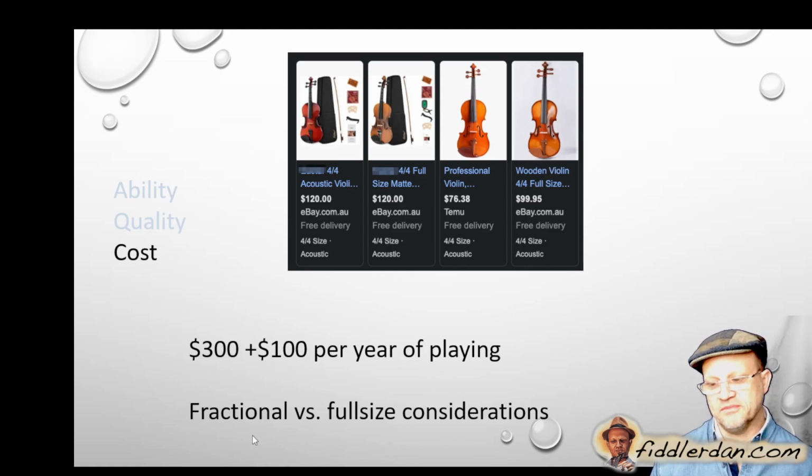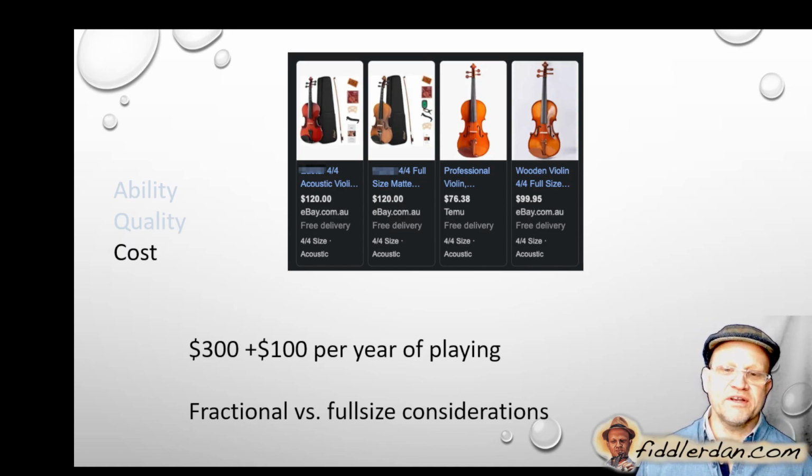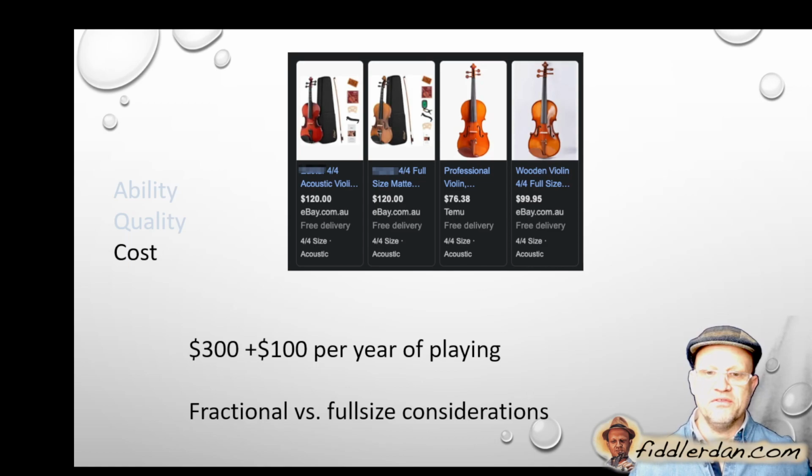One big factor for that is, are you buying a full size or a fractional instrument? And by fractional I mean half size, quarter size, three-quarter size. Because if you have those, you're not likely to have them for all that long, just a couple of years at best. So when you buy one, you might want to get away with spending a bit less, but if you're not spending enough to support the level of the playing, then that's something to consider, because if it doesn't sound great, your child is not likely to keep on playing.